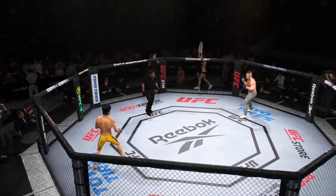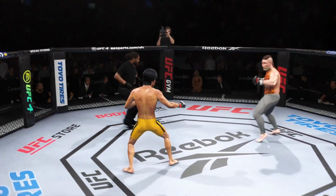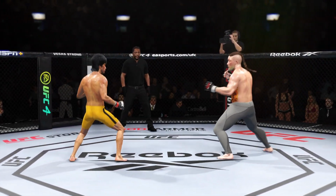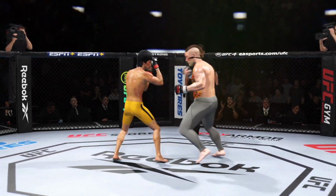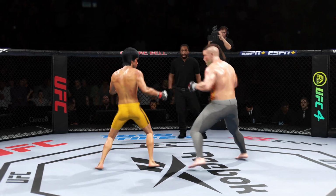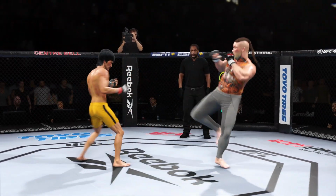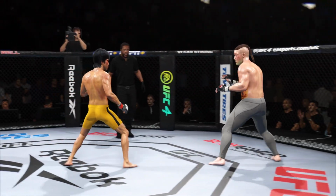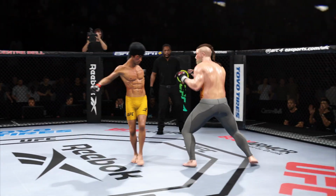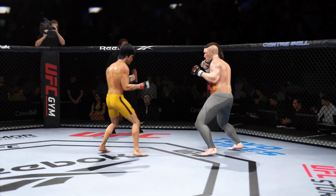All right, next round is now underway. I thought there was pretty good back and forth action in the previous frame. Yes, it wasn't a bar fight. It wasn't two guys throwing the kitchen sink at each other. But you did see times when it came together and you saw the skill level of these two fighters. Over and over, he's landing these big body kicks. Lee gets caught with that punch. Not the easiest guy in the world to hit, but he got caught there.